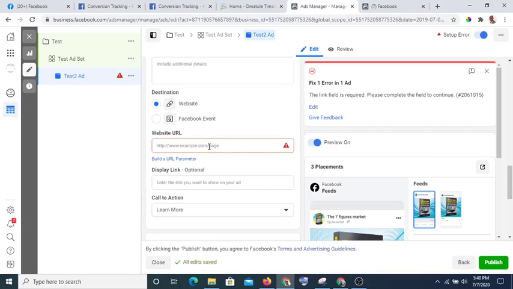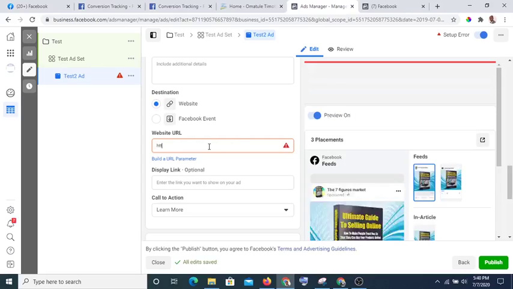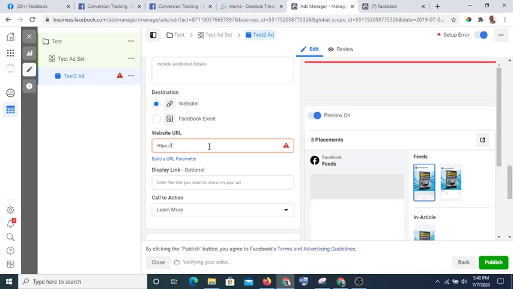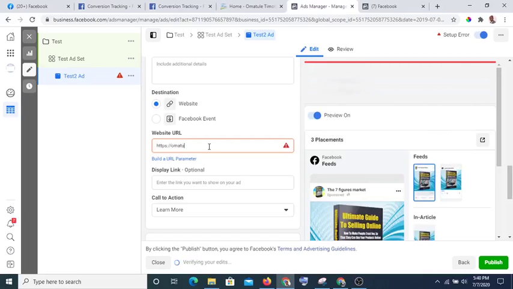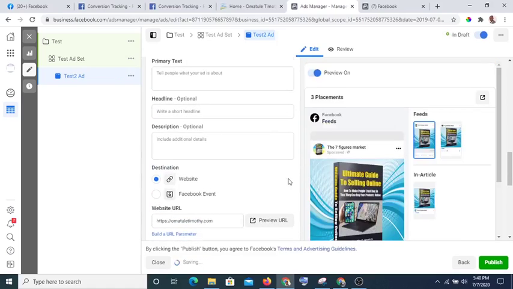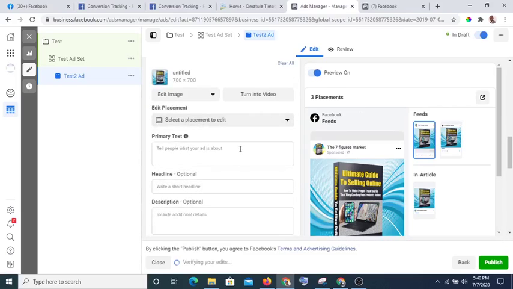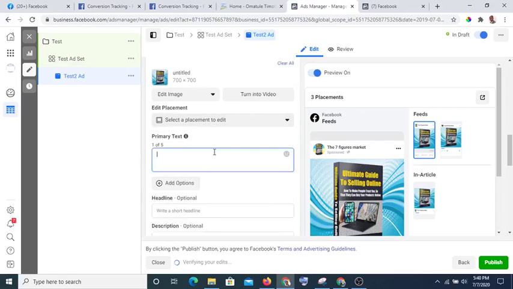Then here you are going to type your URL. You type the exact URL you want to take people to, and you will write your text here.